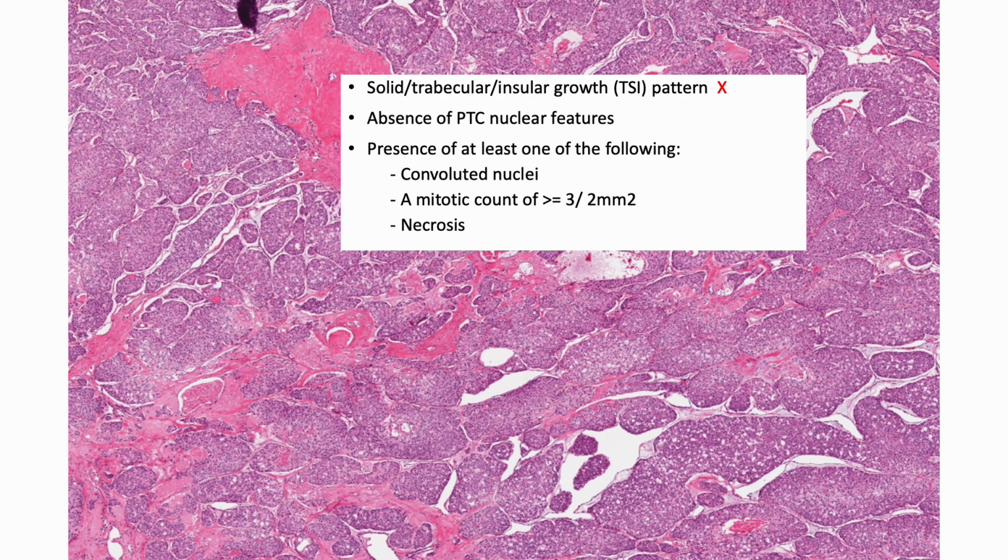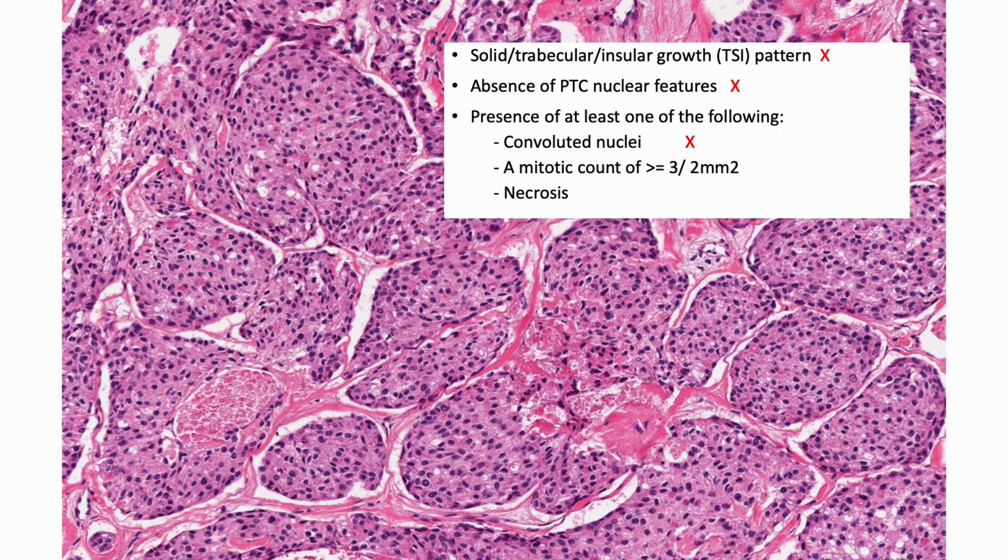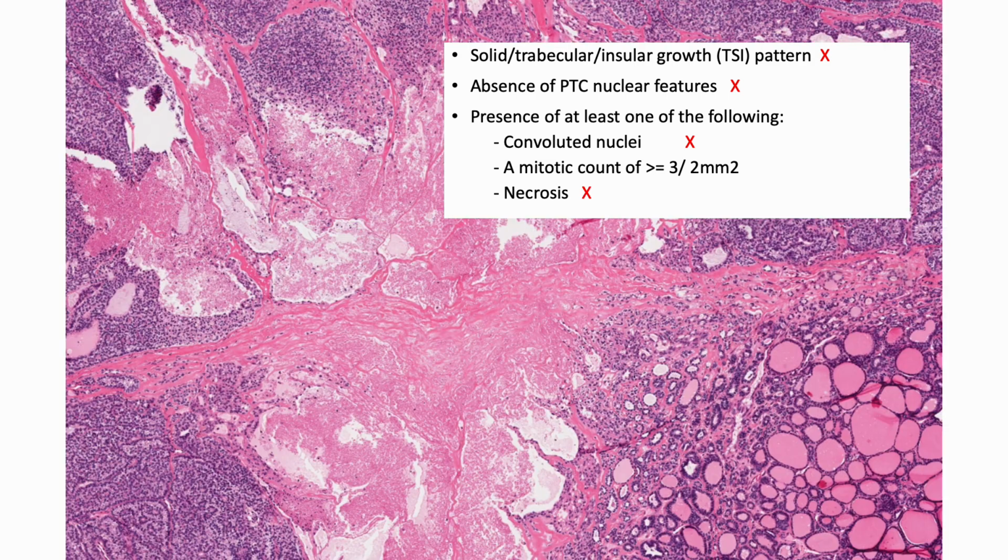In this picture, we see tumor forming irregular nests, or insular growth pattern, meeting the first diagnostic criterion. The tumor cell nuclei are small and hyperchromatic, lacking papillary thyroid carcinoma nuclear features, meeting the second diagnostic criterion. In addition, these nuclei are convoluted, small, hyperchromatic nuclei with irregular nuclear membrane, meeting the third diagnostic criterion. Based on Turin criteria, this tumor is poorly differentiated thyroid carcinoma. In other areas, there is necrosis, further supporting the diagnosis of poorly differentiated carcinoma.